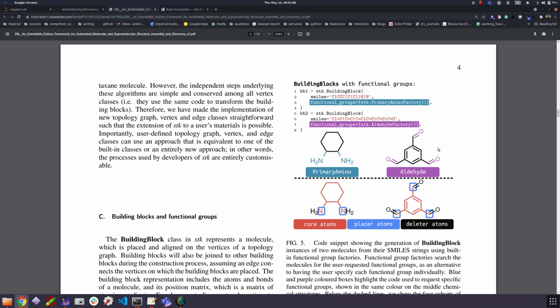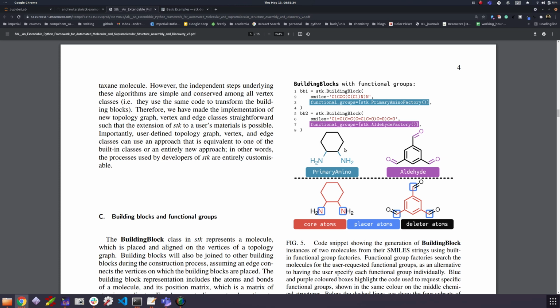So this gives you 2 and 3 functional groups respectively. STK doesn't care that much what these functional groups are because they perform their reactions in an independent way. However, it knows now that this building block on the left can be placed on a vertex that requires either 1 or 2 functional groups.